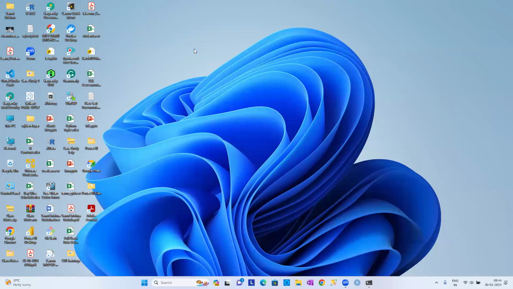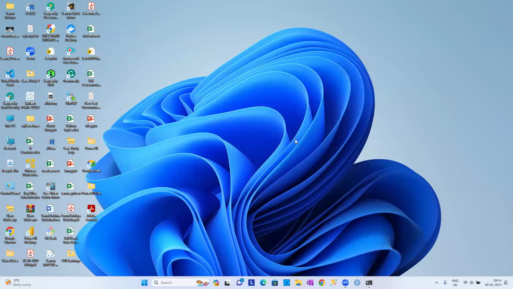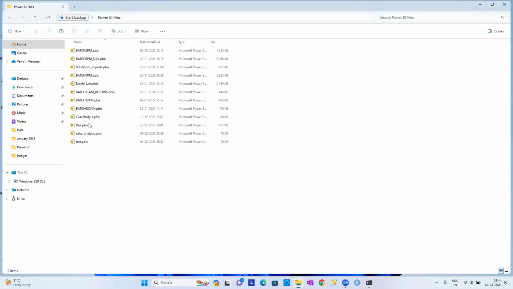Right. So guys, like yesterday, I have shown you how to import the data and where I have saved the file. I have saved it in the Power BI files folder with your batch timing, as a .pbix file. That is the Power BI extension, the same as .pptx or .docx, or XLSX for Excel sheets.